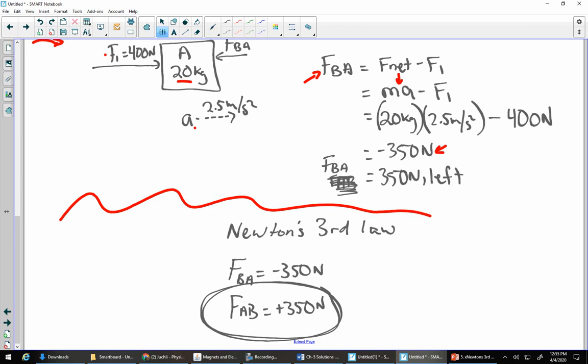How hard is A pushing on B? It's pushing with a force of 350 newtons. Cool. So that is the extension piece again, or the enrichment piece, I think I was calling it. So questions 4 and 6 are my enrichment piece. So if you're looking to do all of it, it's pretty much every question in the booklet if you're doing the enrichment pieces.